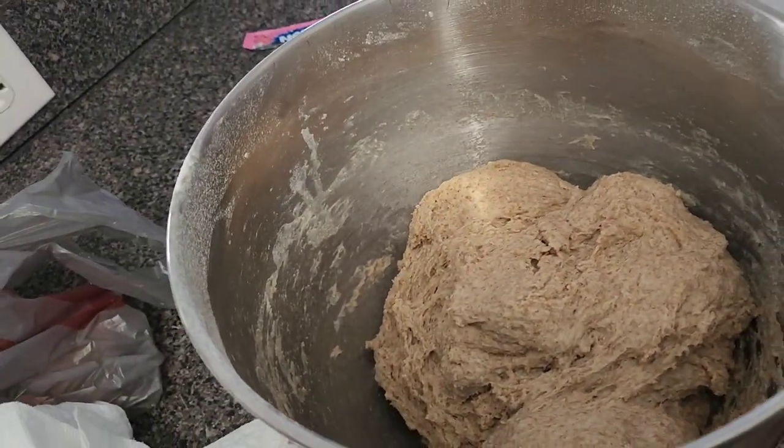And all we're gonna do is get a paper towel, or you can get a dishcloth, whatever you have, and just let it rest for 10 minutes covered, and then we'll come back and remove it. We will roll it out and get it into our loaves.